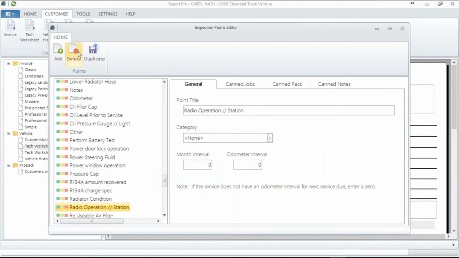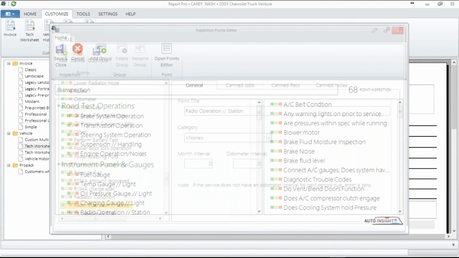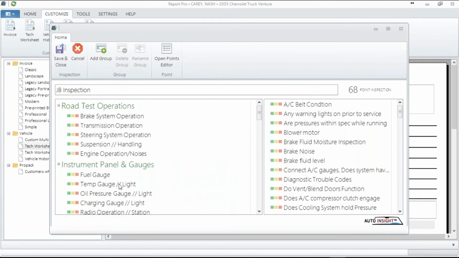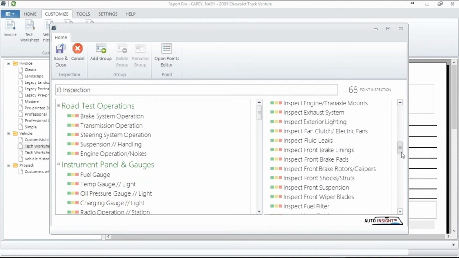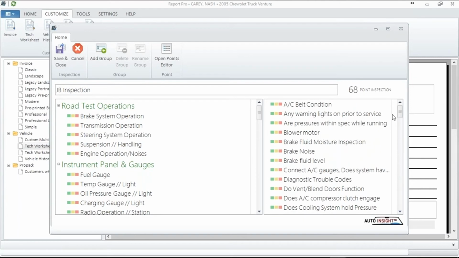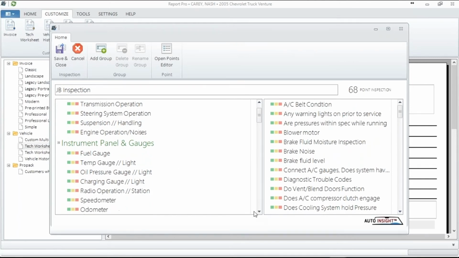But here's one of the things I want to share with you: when you download these inspections with all these points, why not put the points over here for future reference in case there's something you want to do with them? So why delete it altogether when maybe you can save it and use it in the future? So if you don't want it in the inspection, click, drag, and notice how this little black line forms. When it does, it drops it right there, and it's there for future reference. If I want it back, click, drag, and there it is.